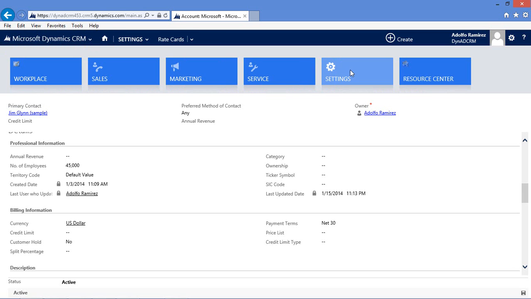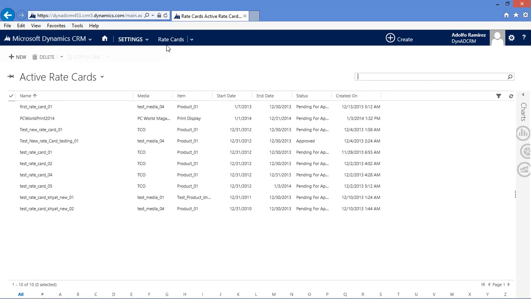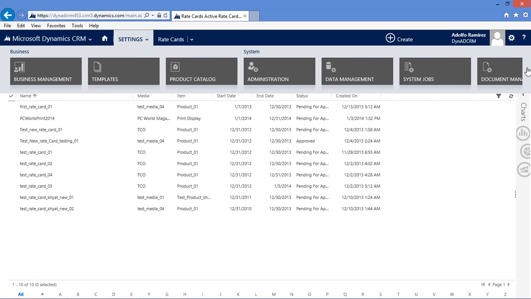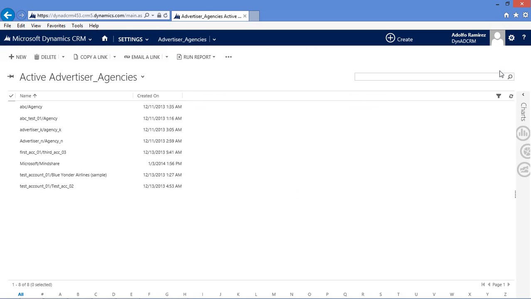Once I create those accounts, I also have the ability to either automatically or manually create what we call an agency relationship object. When the advertisers and agencies are used on opportunities, proposals, or orders, the system will automatically create a relationship record for them.